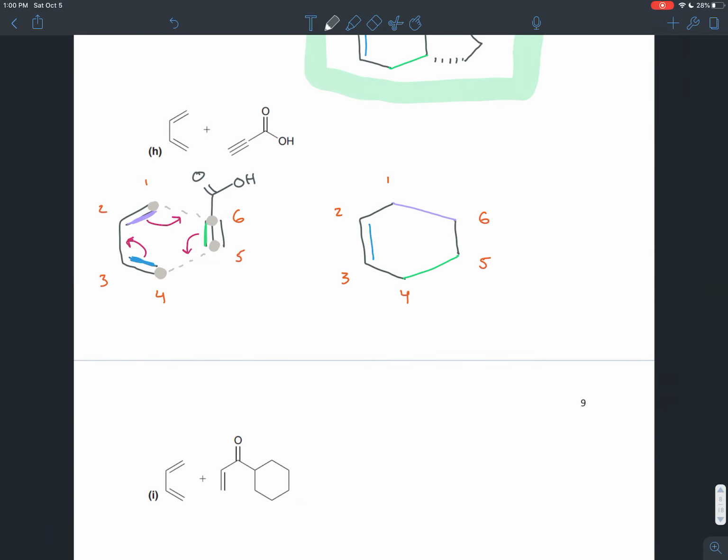Notice that we have another pi bond between carbon 5 and 6. That stays. And because there's a double bond here, both carbon 5 and carbon 6 are sp2 hybridized, which means that they're trigonal planar. And so the branch here isn't going to be coming out at us, it's not going to be going away from us, it's going to be in the plane, planar. So we'll just draw it as a regular line. So this bond here is just a regular line because the atom it's bonded to in the ring has a double bond, which means it's sp2 hybridized and trigonal planar. So that there is the beautiful product you'd get if you did this Diels-Alder reaction.